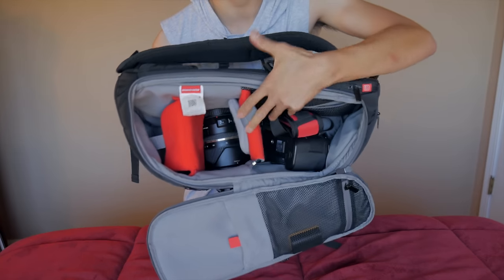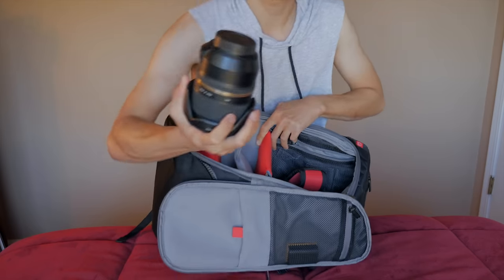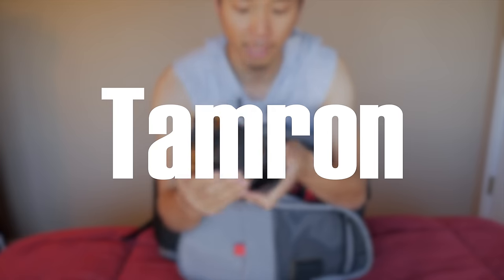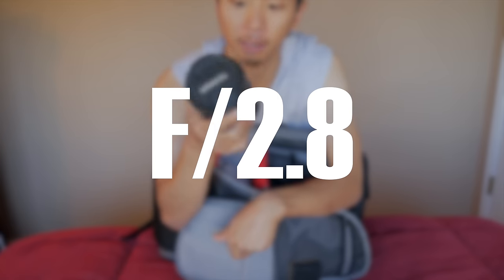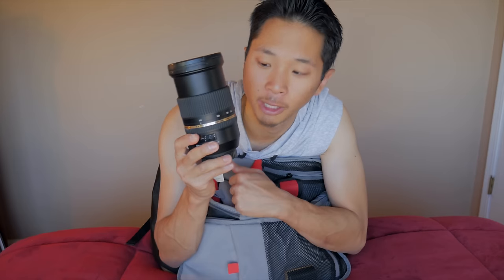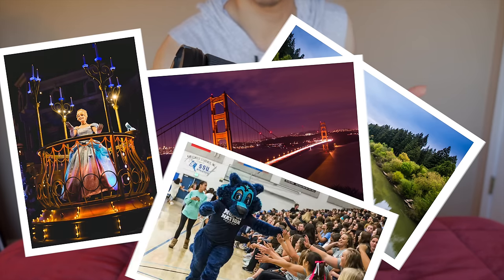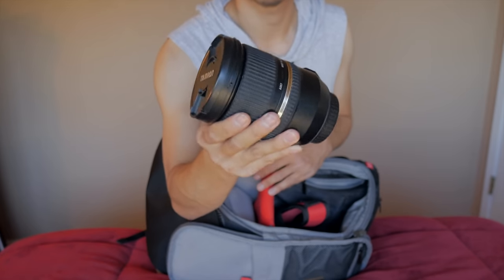Next is a really great all-around lens. If you're buying your first lens, I would highly recommend this one because it can do a little bit of everything. This is the Tamron 24-70mm f2.8 lens. It's a great multi-purpose lens because it can shoot really wide at 24mm and zoom all the way in to 70mm. It starts at f2.8 so it lets in a lot of light compared to other lenses. This lens is great for landscapes, portraits, sports, kids — you name it. It's a great multi-purpose lens.